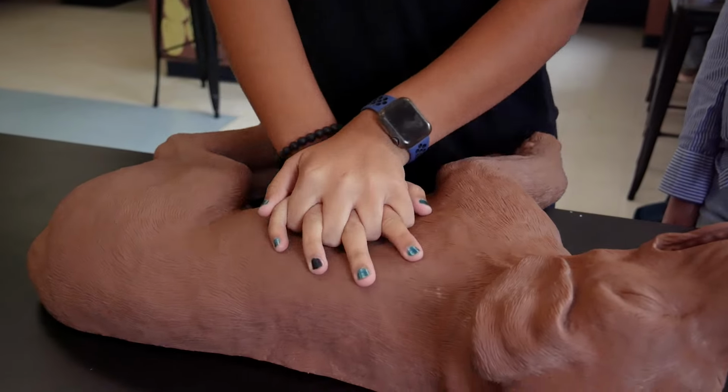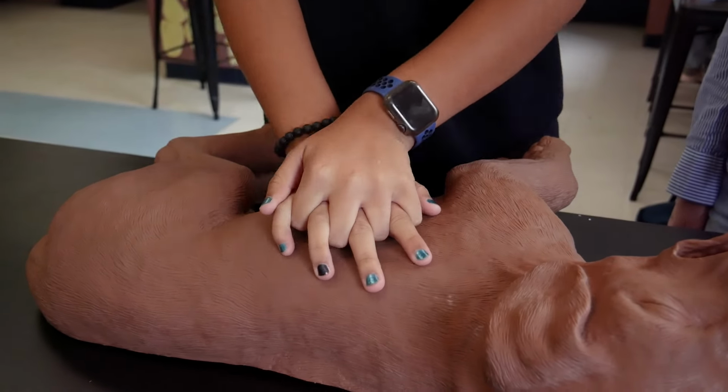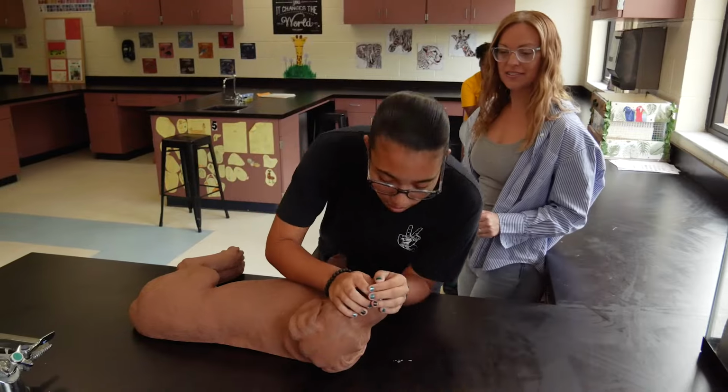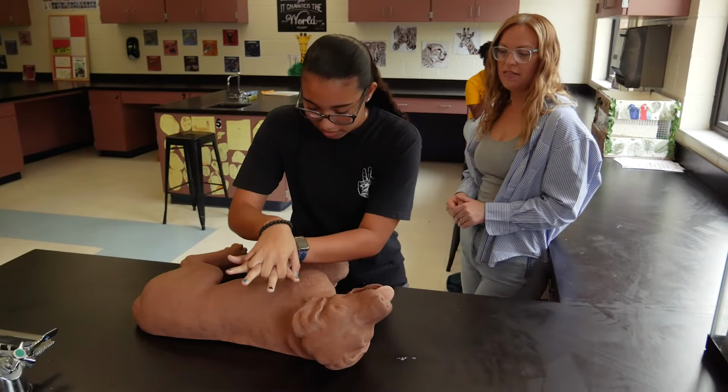My grandma's dog was having puppies, and one of them came out not breathing. So I saw it and I came in and I just tried to remember what to do, chest compressions, breathing through the nose, and stuff like that, just simple things I learned in class. She was able to just jump in, save a puppy's life, and then adopt that puppy.